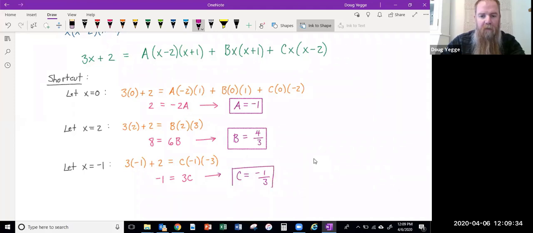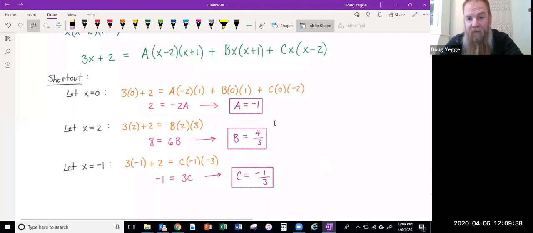I don't mind what method you use in order to find your a, b, and c. These are not even the only methods. I mean, there's other ways to find a, b, and c as well. You could find a, b, and c by taking derivatives of this original green equation. There's cool little tricks about how to solve for a, b, and c, but the point of this is just you could do this with only a's and b's. You could do it with repeated linear factors. You could do it with anything.